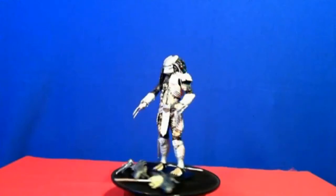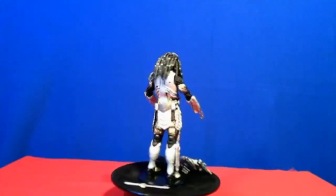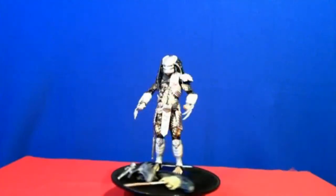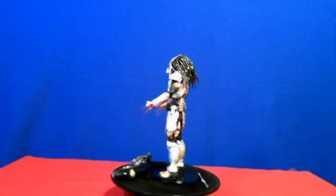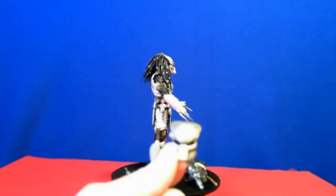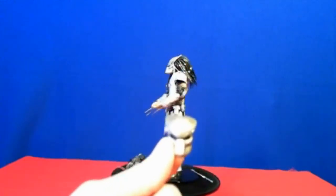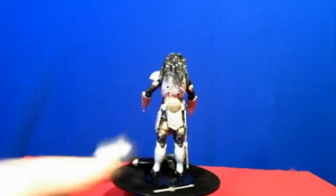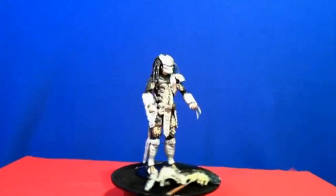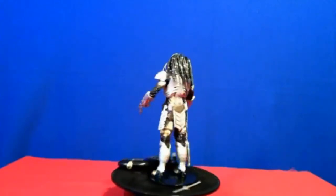Because each and every one of them has their own individuality, the way they're dressed up and everything, and their faces are different sometimes if you get ones without the face. But it does come with that mask. Now, this one here is from my Concrete Jungle version. Okay, it's very similar to the one he's wearing now, except his has got blue eyes. And I will show you that one. Not the Concrete Jungle, I mean the Jungle Hunter. Okay, I'm sorry about that. But anyway, that's my Youngblood.